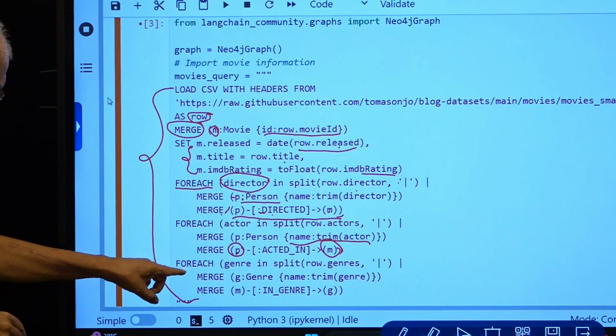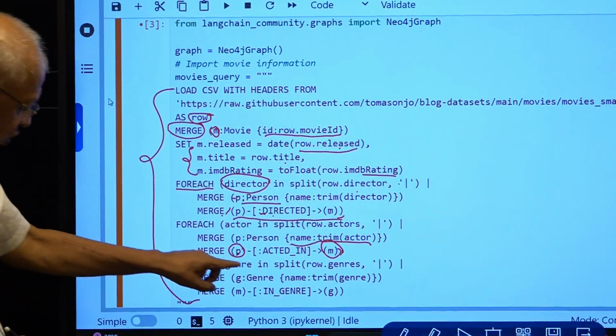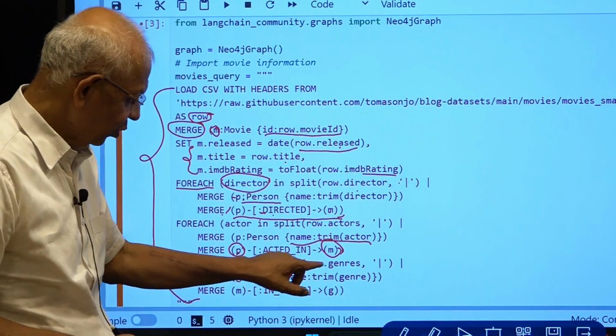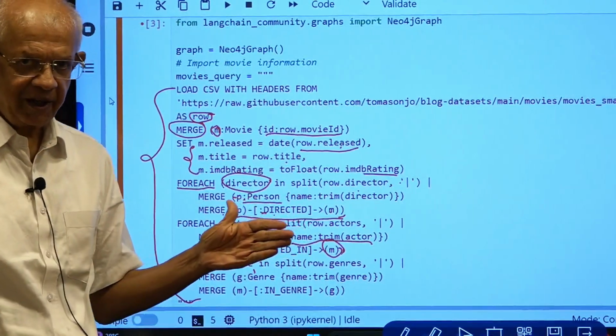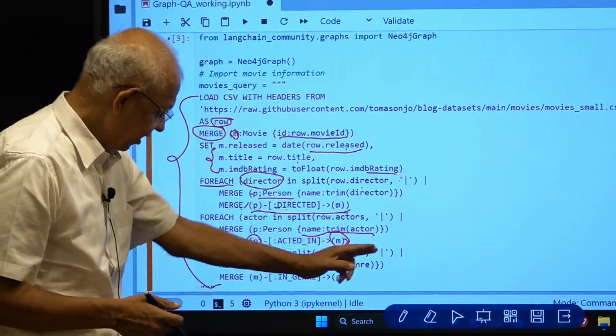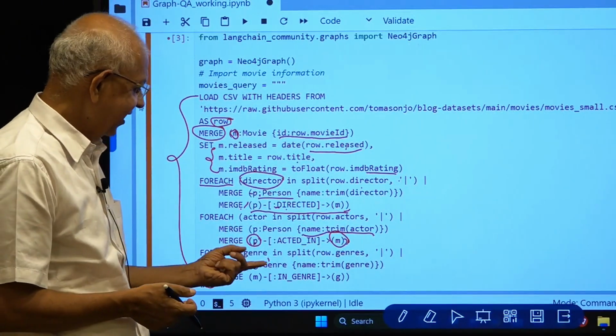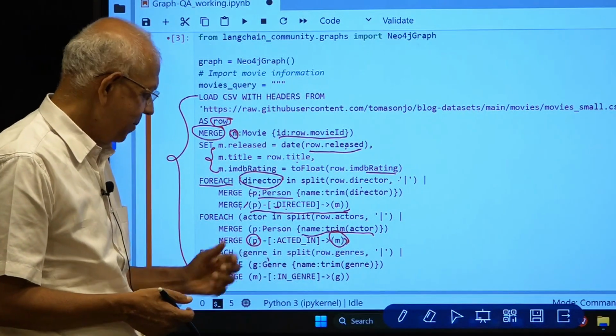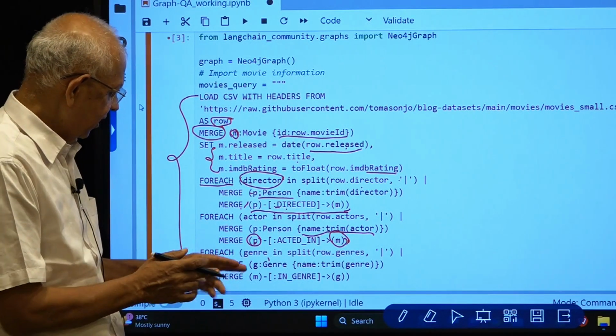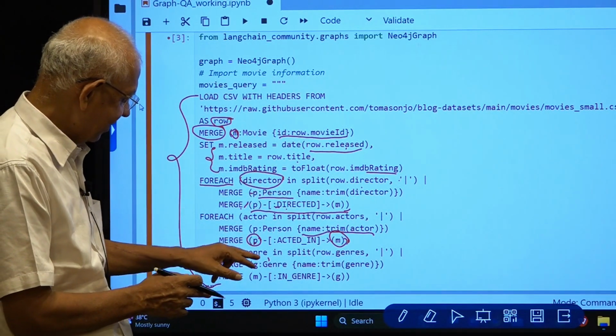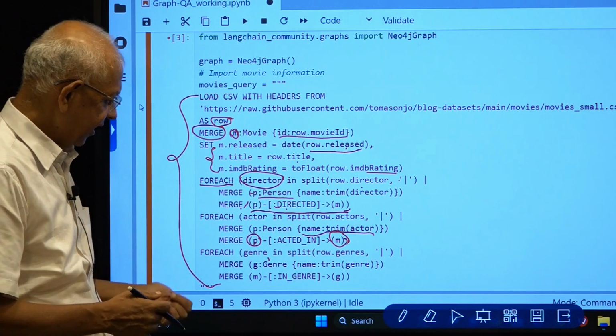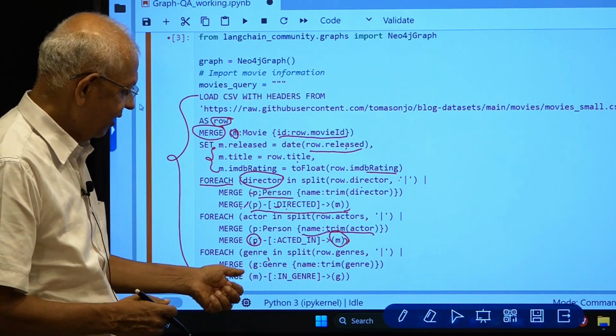Same thing follows for each genre in split row dot genres. We are again splitting the genres on the pipe symbol, and creating a genre object with that name. So we are creating a person object and now a genre object, and associating the genre object with the movie.